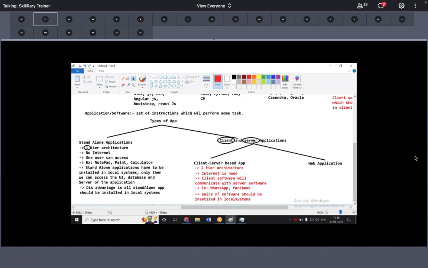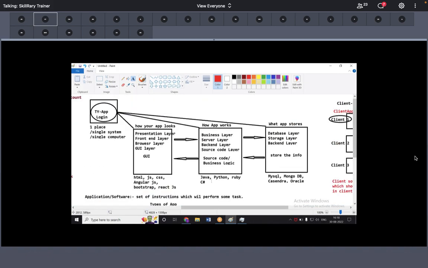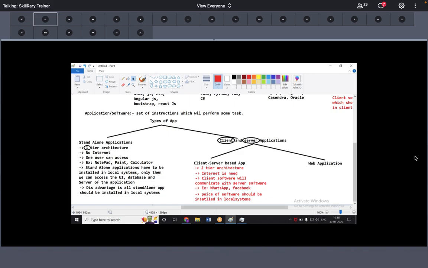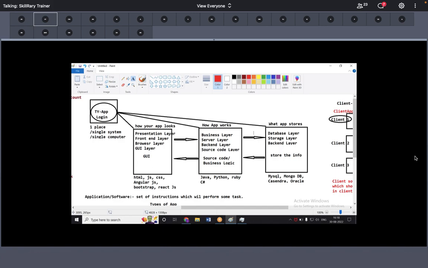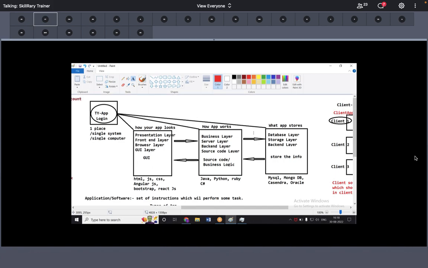1-tier, 2-tier has nothing to do with the number of layers. Please remember, tier architecture means where you are storing all these layers. That's all. Don't imagine that there is only UI. No application can be developed with only UI. If you are developing only one web page, that will become a page; that will never become an application. Please remember, if you call it an application, it should have all the 3 layers, minimal at least. Even though the scope of the database is not large, at least a minimal amount of memory will be given to it.